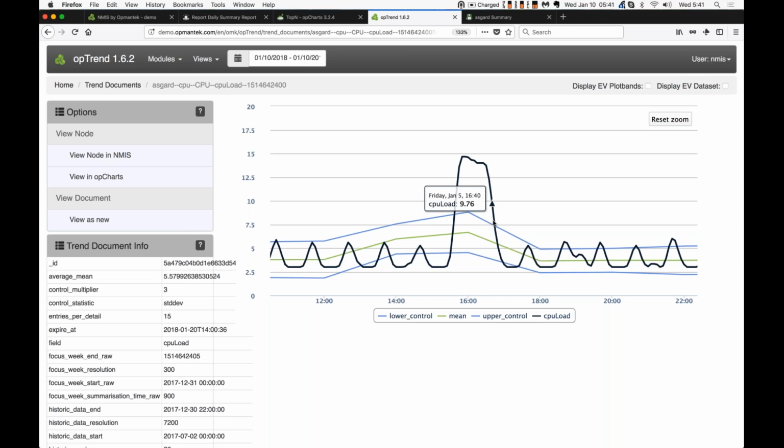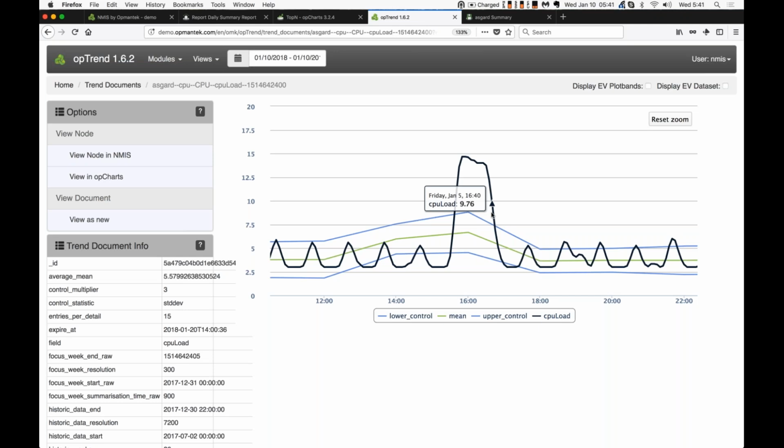Again, the concept here with Opie Trend is that if you allow the product to understand what is normal operational, then you can move away from those static levels, that line in the sand of 80%. You may have a series of devices, for example, Linux-based firewalls, which normally run very, very high on CPU. They can run anywhere from 96, 97, 98% CPU utilization all the time. And you wouldn't necessarily want those alarming, but you wouldn't want to suppress those alarms because they're normal. So instead, Opie Trend helps you understand that that's normal for that device to run at that level, and then it doesn't generate an alarm.